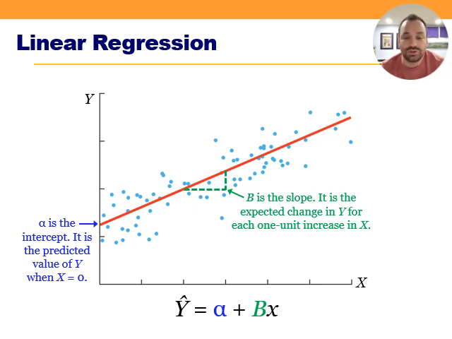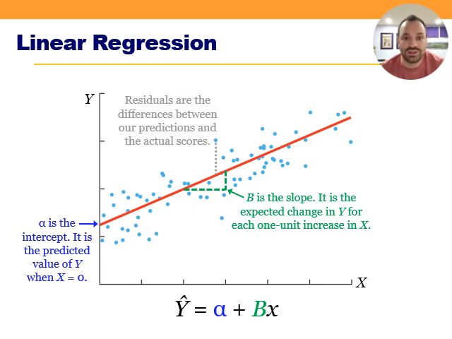So what we could do, and in fact what we're going to do later today, is for each person we can calculate what's called a residual, which is just a measurement of how far off our prediction is. So if our prediction's pretty far off, like it is for this person right here, their residual is going to be fairly large. But if their dot is pretty close to the line, telling us that our prediction was pretty close to their actual score, their residual is going to be pretty small.